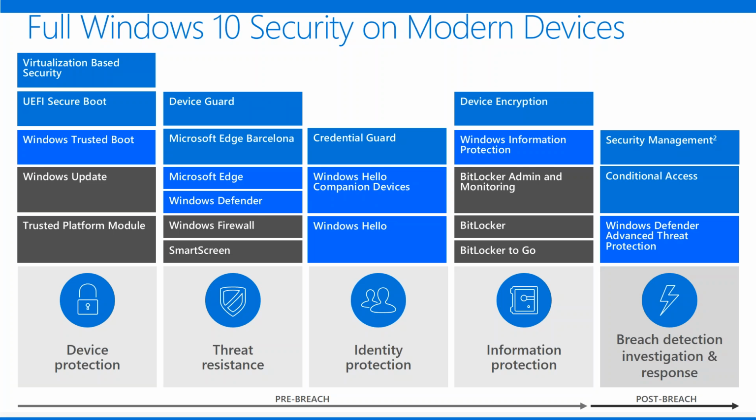A lot of those do depend on some pieces of hardware, like a TPM chip, which is a little hardware chip that stores credentials and secrets securely, and virtualization-based security, UEFI. Those are things you have to be thinking about before you deploy, to make sure that you have those in place. And then that also unlocks other things like Credential Guard and Windows Hello, and the capability of doing more of these security features here. So, on modern devices, pretty much all modern devices, as they call them, that are certified for Windows 10, are going to have the capabilities of running all of this.